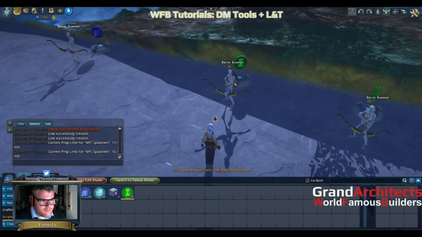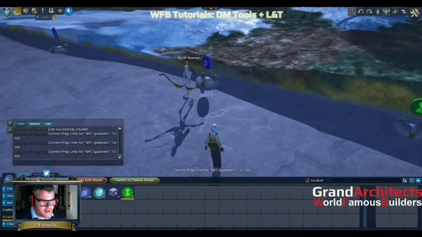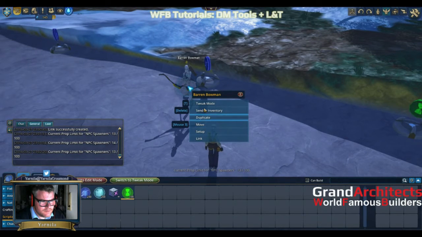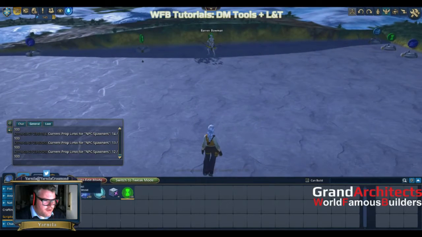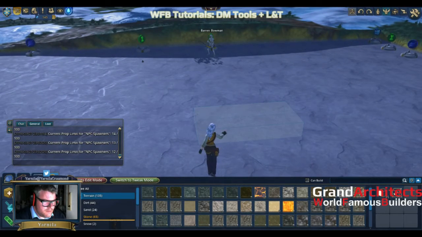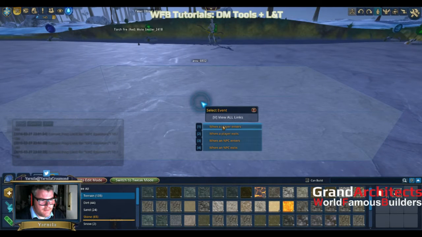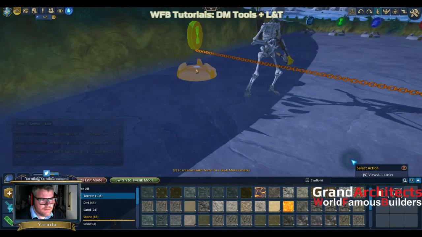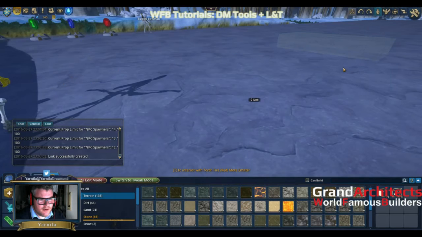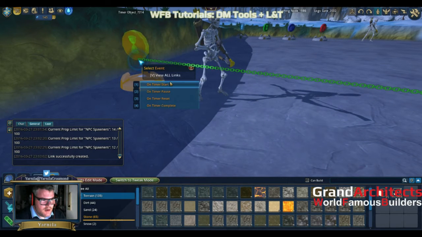There we go. So I'm going to pick him up and pick him up. Where's my area tool? Right there. When timer is complete, spawn the NPC.